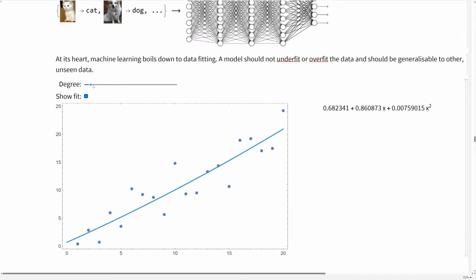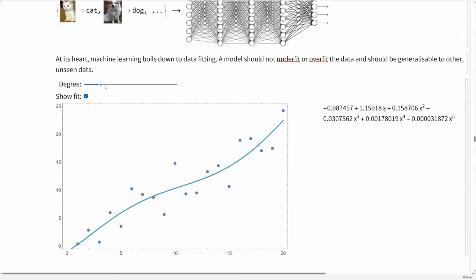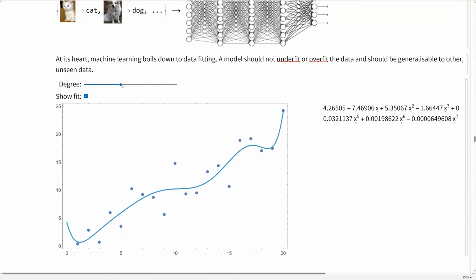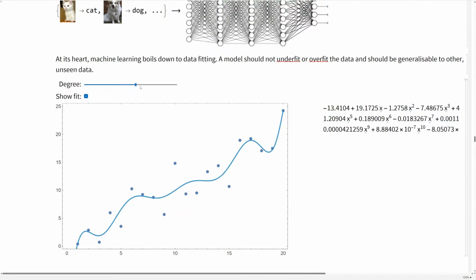But if I move my degree to be a bit higher, it seems like more data points are on this fitting line. Okay, getting better and better. And then again, it's getting a little bit complicated, but yeah, we're still seeing a good trend. And if we're having a point in between, like right here, it'll basically fit in or near the line.